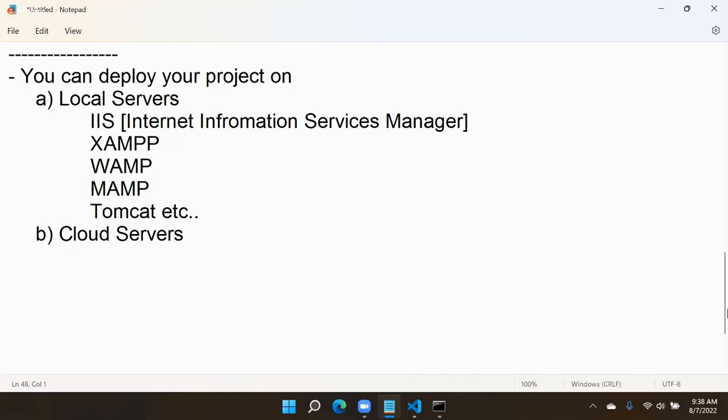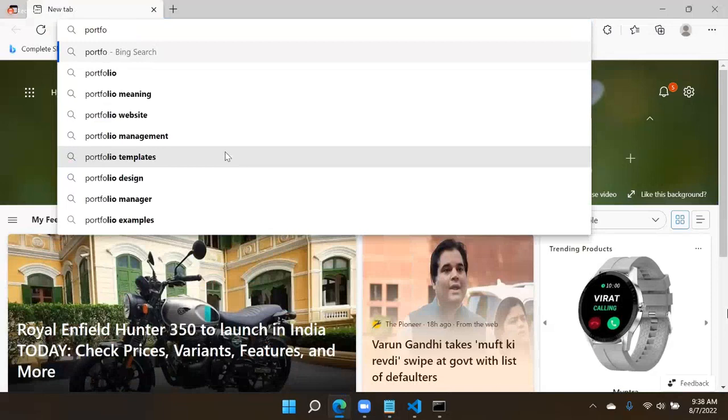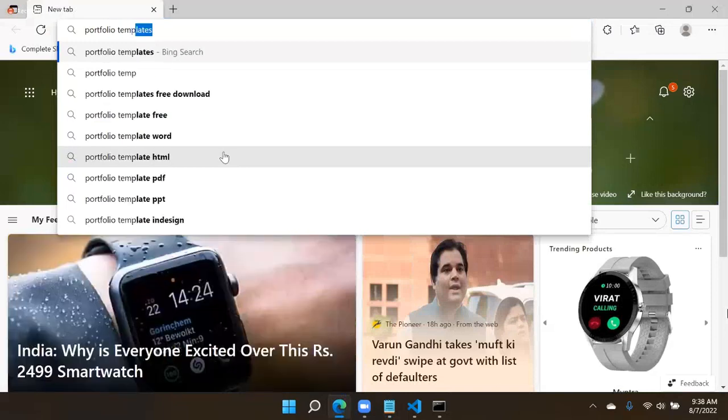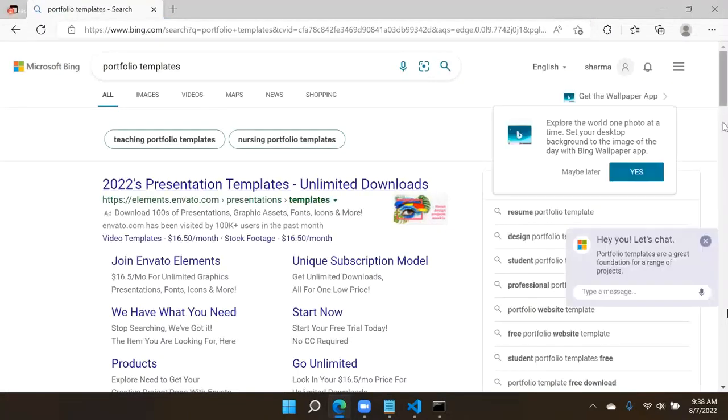Actually, as a software developer in the modern generation, you must have your profile online. These days, I hope you know people are building online portfolios. Have you heard about that? People are building online resumes. I hope you have seen a lot of portfolio websites. You might have seen a lot of portfolio templates online. People are building these types of portfolios.